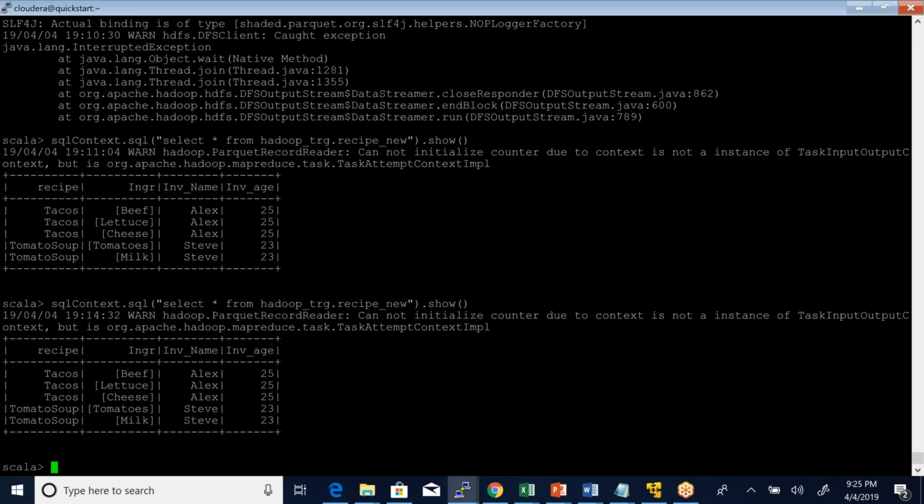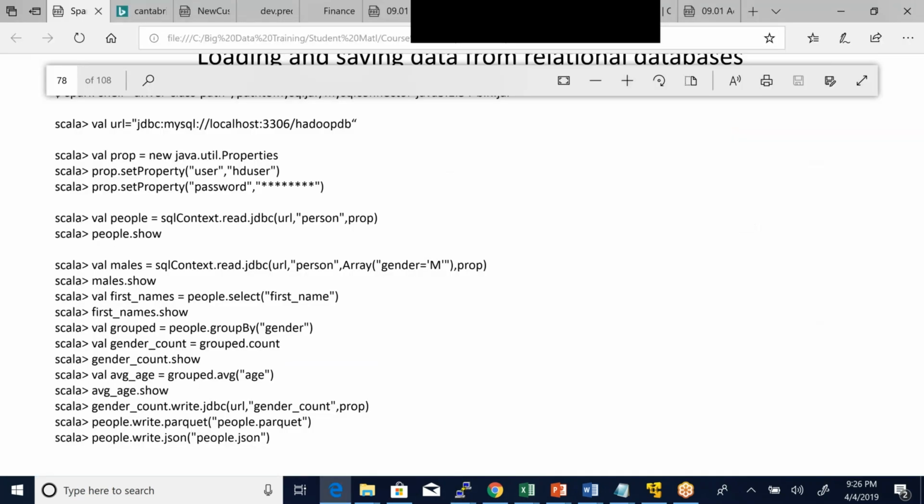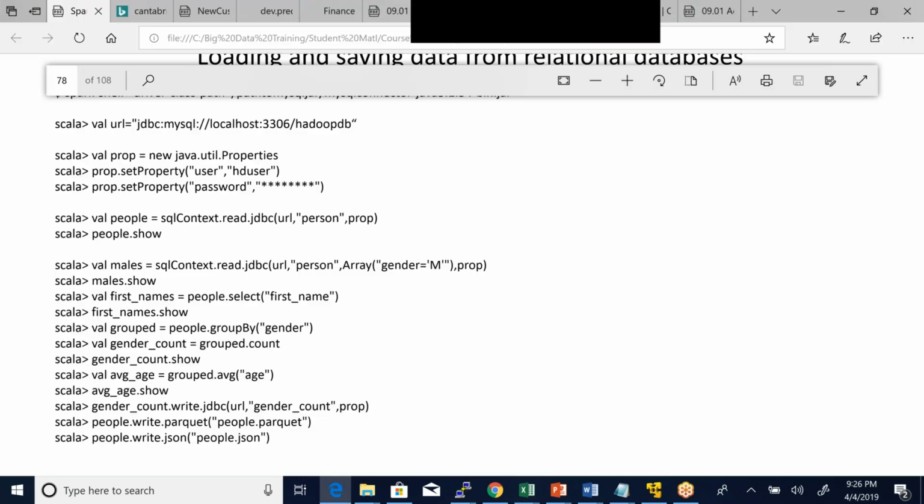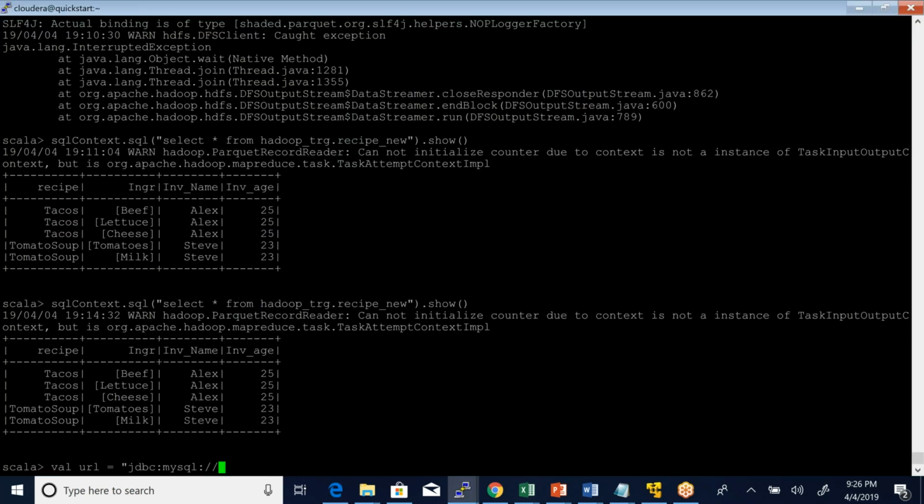So we'll create the JDBC connect string, we call it url, and its value, based on the database, will be different. In our case it is jdbc:mysql, and in our case localhost.